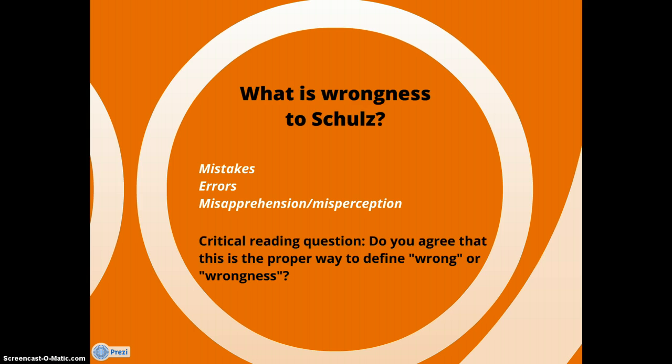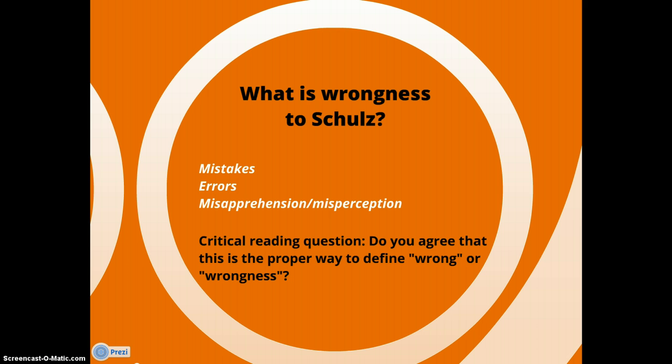But I don't know that I ever saw a really specific definition of wrongness, and this is my take as a reader who's trying to be critical or not just accept whatever everybody says. I'm wondering if having a very clear definition of wrongness would be helpful for her essay, because I found myself wondering pretty often, well, is error wrongness in every case? Is making a mistake the same thing as being wrong? I wonder.